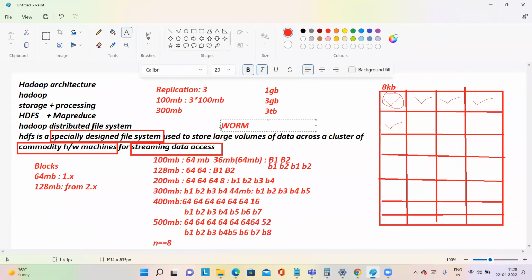Exactly. Yes, if you are appending to one file, then that file across the blocks will get appended. Okay. That also we'll see with one example. Change means append; only appending you can do. Appending means adding the data to the last page only. There's a page, there's a book, this is the file. Now you have placed this file into Hadoop. Done. You cannot update this file, but you can add some data to this file. Again, you are adding this data, so this complete file is again replicated across 3 blocks. Right? We'll do it with one example, then you will clearly understand.